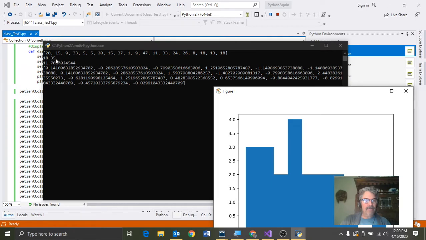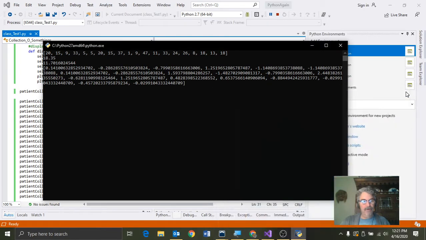The average difference is 18.35, and the standard deviation is 11.70. We'll talk a little bit about standard deviation, but if you've had a statistics class, you might know already. And this last printout is the printout of the z-scores. So we'll go back in and dive under the hood a little bit.